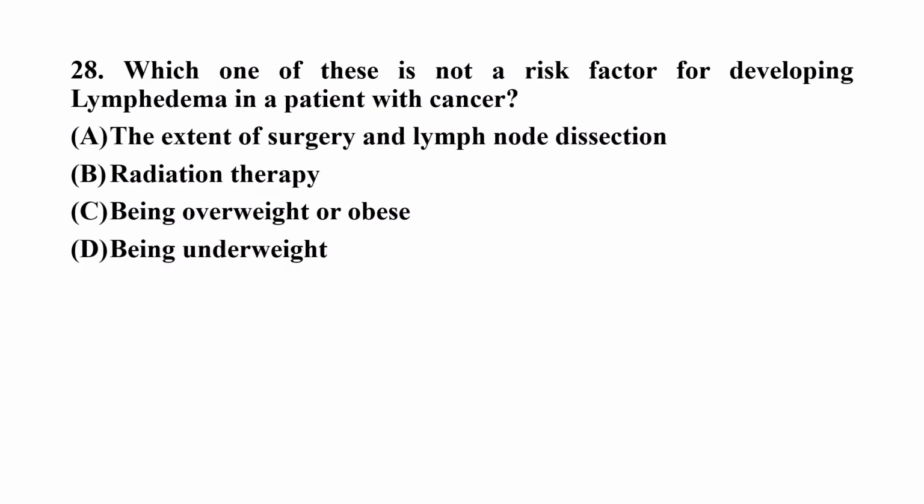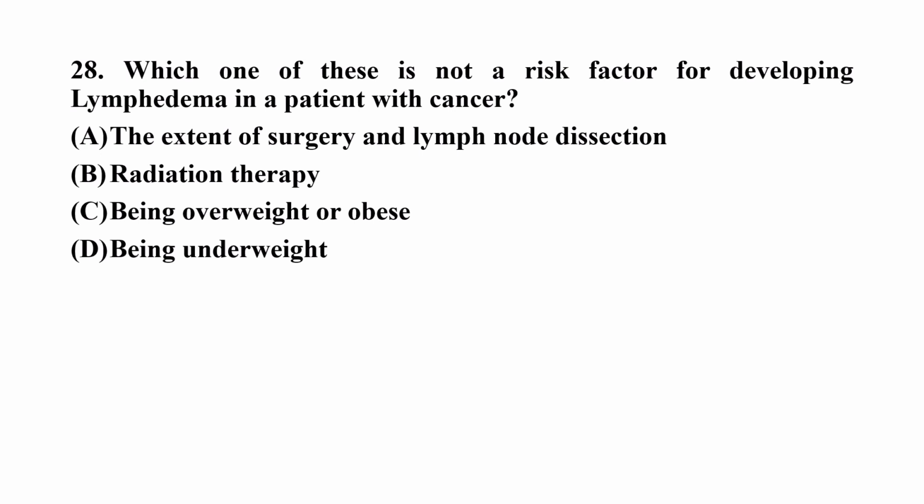Now 28. Which one of these is not a risk factor for developing lymphedema in a patient with cancer? Option A, the extent of surgery and lymph node dissection. Option B, radiation therapy. Option C, being overweight or obese. Option D, being underweight. Option A, extent of surgery and lymph node dissection can cause a lymphedema.